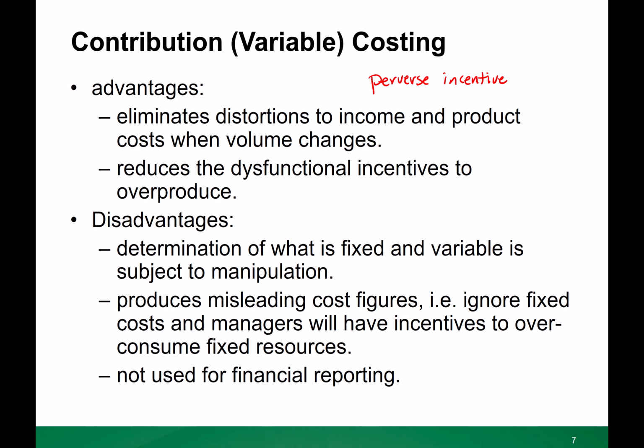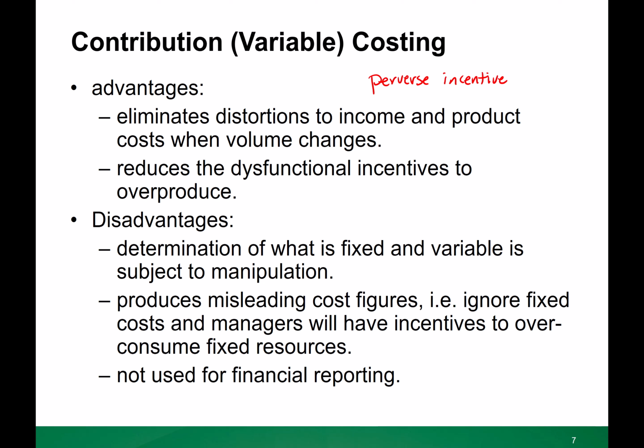If instead you only base it on the variable cost per unit and said you'll get your bonus if your variable cost per unit of your product decreases, now you as a production manager actually have to go do a bunch of work to get your variable costs to decrease. You know, you have to go and maybe change suppliers or negotiate better deals or do something else, but you can't just increase production. Your variable cost per unit is going to stay the same.